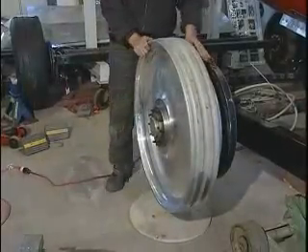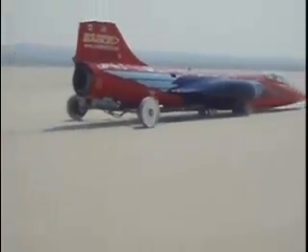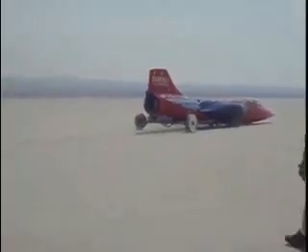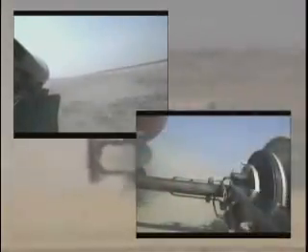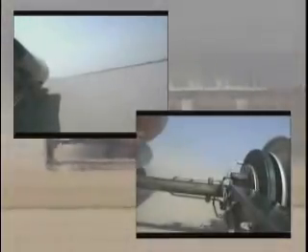The North American Eagle incorporates all aluminum wheels. We use aluminum wheels because you can't run rubber over 400 miles an hour — it'll just come apart. These wheels were specially designed to go about 900 miles an hour, to give us a degree of safety so that when we go 800 miles an hour, we know the design is good. These wheels are only designed to operate on dirt; we would never run them on pavement or concrete.